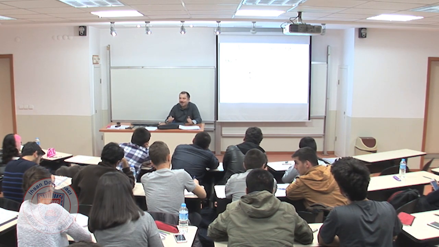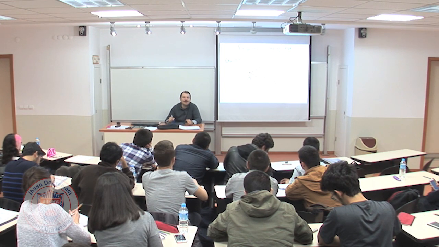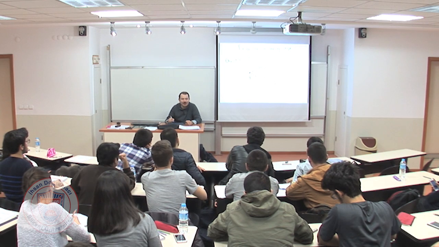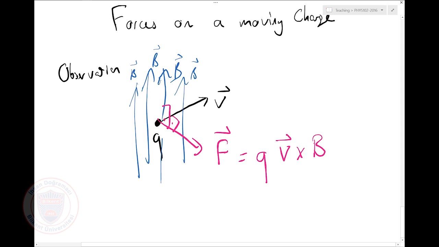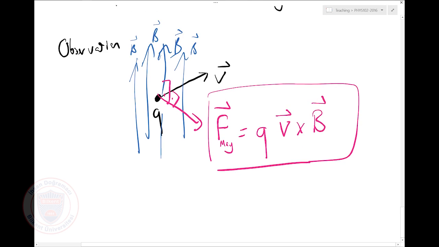And it's proportional to the charge. If I reverse the charge of the object, the force also reverses. So an uncharged object does not see such a force. How do we generate vectors which are perpendicular to two vectors? Cross product. Great, right? That's why we learned cross product. So the magnetic force is Q V cross B.